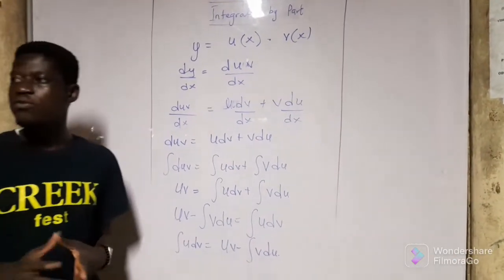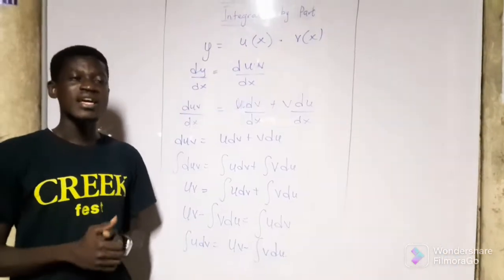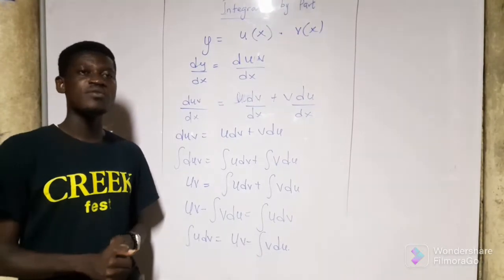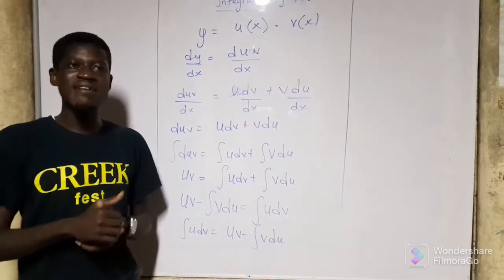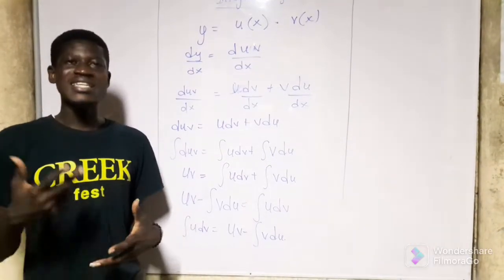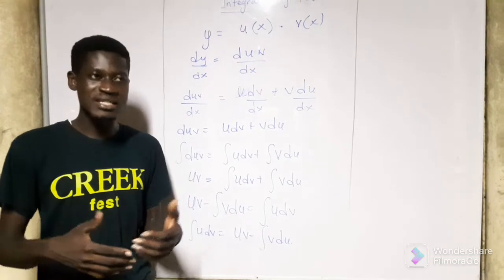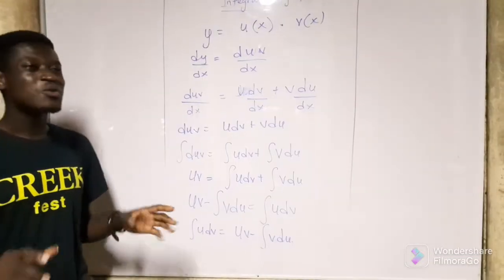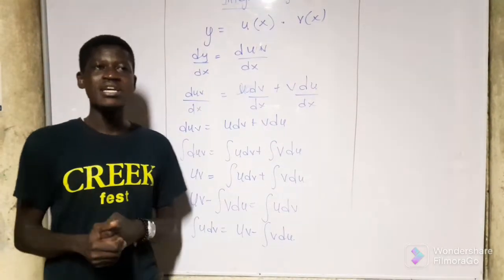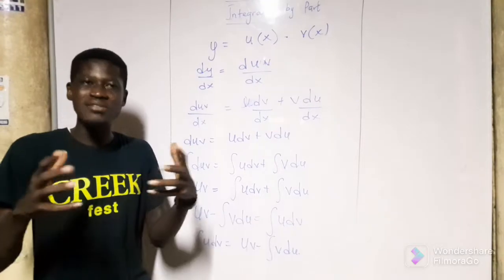We know from our learning that integration is the reverse, the opposite, of differentiation. By that we mean that after differentiating a function, you can get back the function that you actually differentiated by integrating it. But today our lesson is about when we have complex functions. How are we going to solve them? How are we going to integrate complex functions?